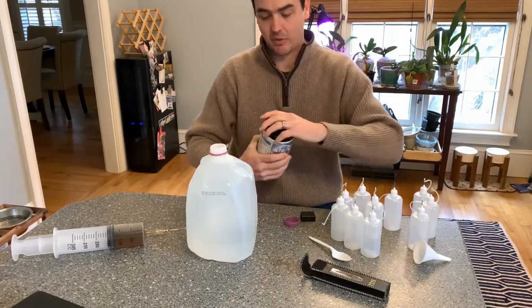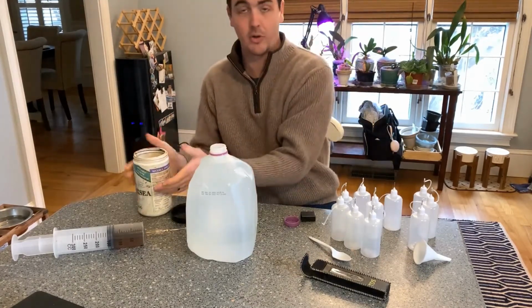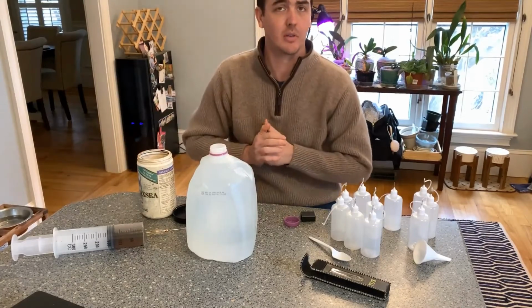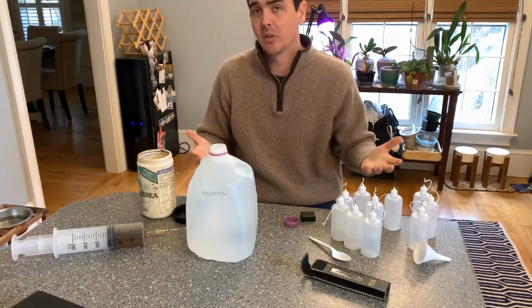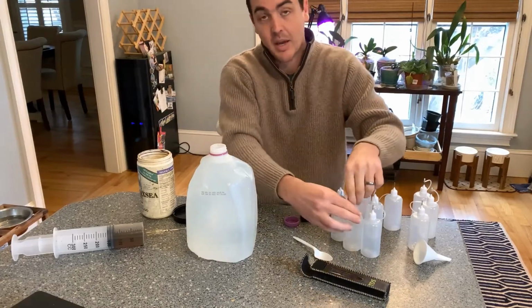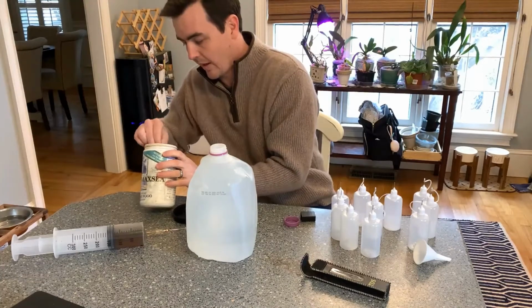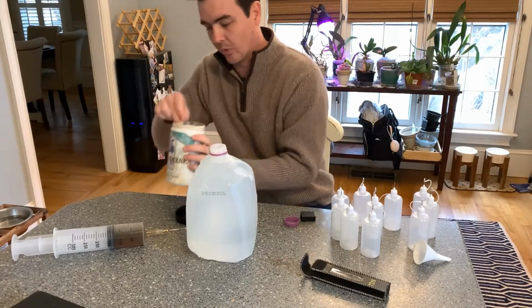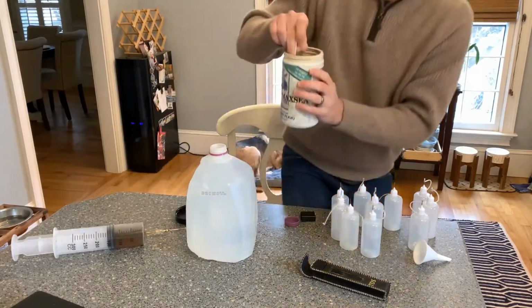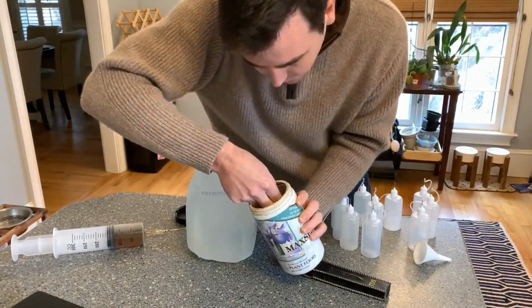The other benefit of this method is that you can actually use a much stronger fertilizer solution than if you were doing this in the soil, because you don't have to worry about that buildup. Since you're doing this into the actual pitchers, I make this a little bit stronger. So I'm going to start adding basically a teaspoon scoop worth of Max C. I'll try and get this where the camera can actually see in there, but if not, when I scoop it out, I'll show you.